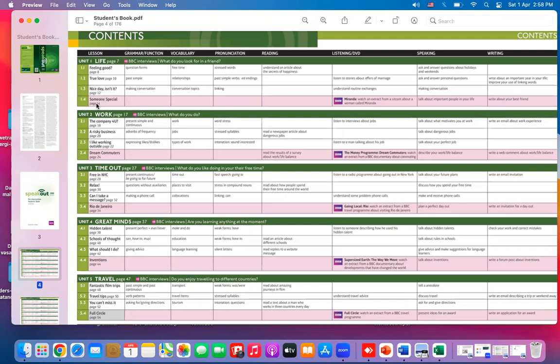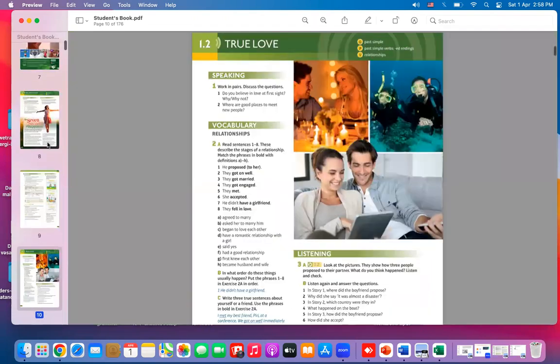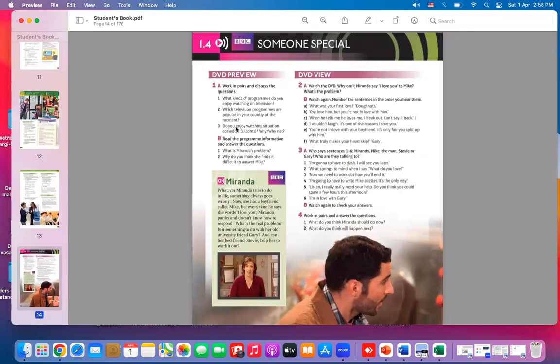But once you reach unit 1.4, this is all about the video that it covers. Let me show you. So this one, yes. Here it says it's BBC videos, specially made for the Speak Out editions. And the student book has its own exercises, both in the language that they're using in the video.